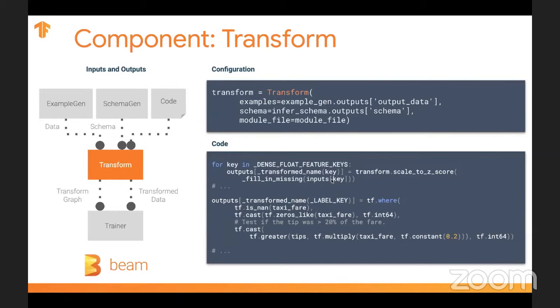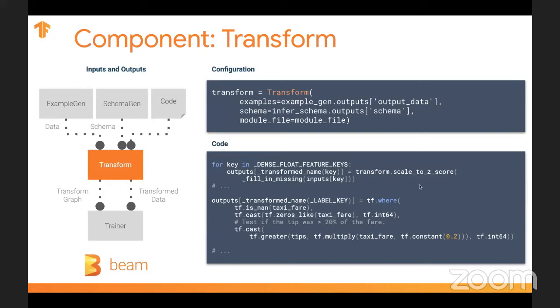That code is, because what we're using transform for is feature engineering. And the types of feature engineering that you want to do for your data are really going to depend on what's the nature of your data and what does your model need and what kinds of things do you need to do. You could be doing very complex things in feature engineering, or in this example, we're just doing basic normalization using a z-score.